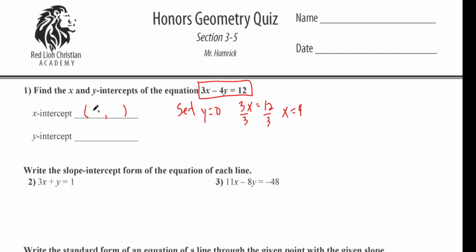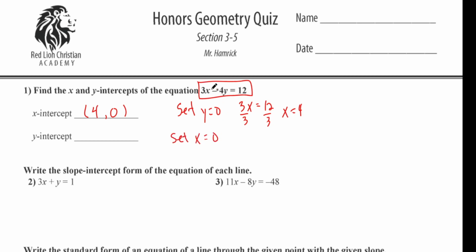So what is the first part of this? It's 4 because the x is 4. And we made the y what? 0. So that's the way you should write your answer because it's asking where is the point? What point is the x-intercept? It's at (4, 0). Everybody with me? All right, let's solve the y-intercept. So what do we set the other one, the x, equal to? 0.